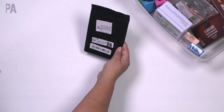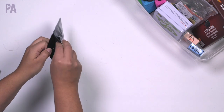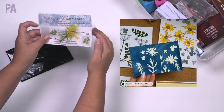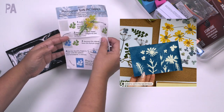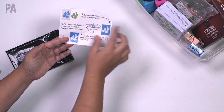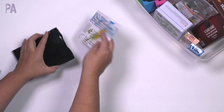Also for arts and crafts is this sun print paper. So it's hard to tell what it is because we haven't done it yet, but inside there's these sheets of paper that are specific to the sun, that they'll get sun bleached. You can put foliage or even these little fake stickers on there onto the paper, set them out in the sun, and then after that's done for like 15 minutes, put it in water to develop it, and you'll have an imprint onto the paper that the sun made. They give you a little flower to use, or you can use foliage from around your house.